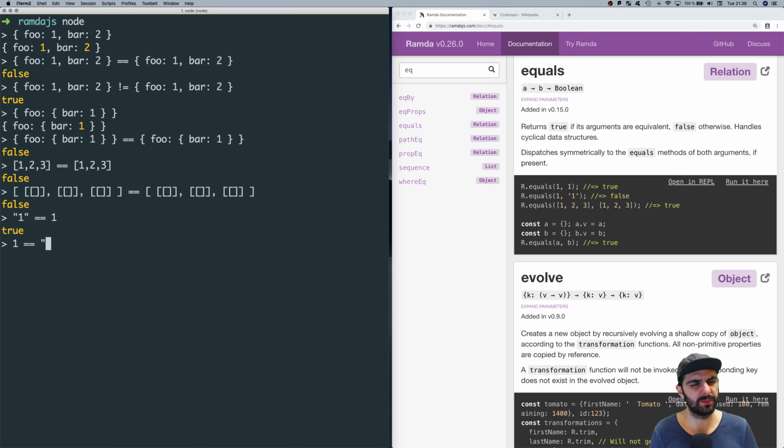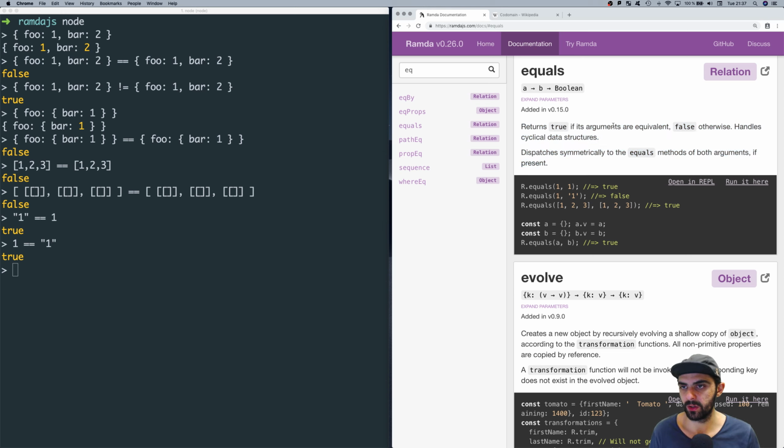Does the number 1 equal string 1? Yeah, sometimes you get a bit surprising behavior, and then you have to figure out why that is. But as you can see, that actually works. Of course the string 1 doesn't have the same type as the number 1, so you can actually compare across types. And that's why we have this A-B to Boolean rather than A to Boolean. Anyways, the definition here is straightforward.